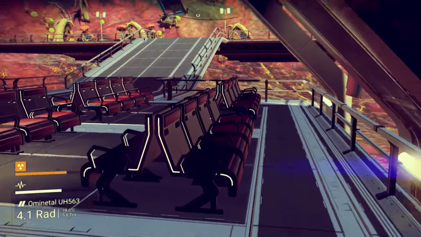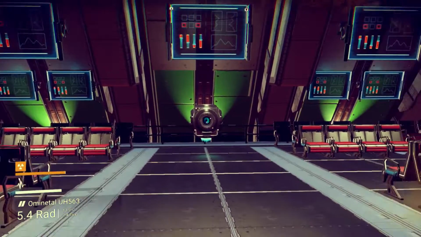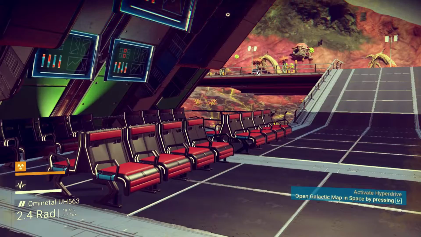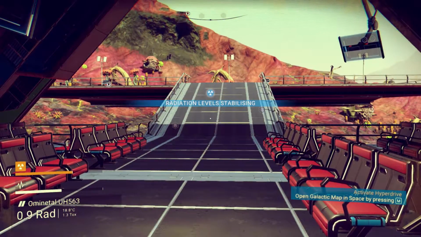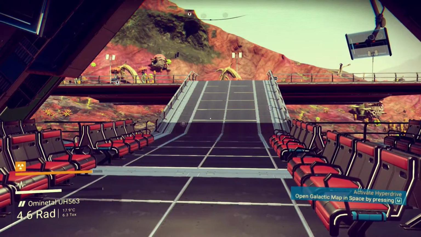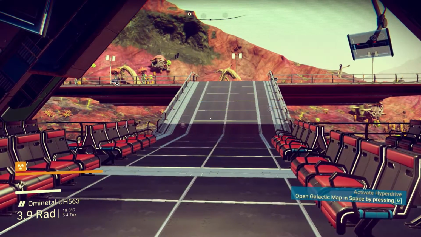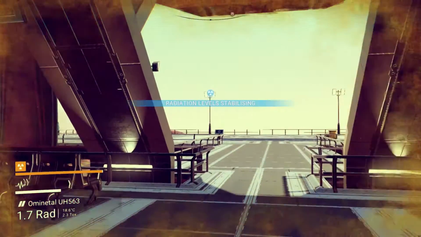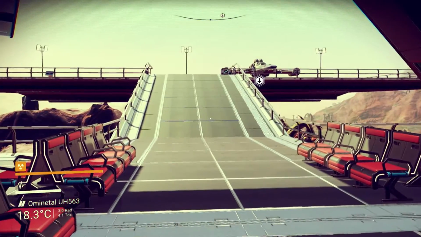The best thing about the trading post is what you can do. Stand in here where you're not suffering radiation damage. You'll know because your bar goes up. Radiation protection. Stabilizing. It could be you're on an acid planet or poison, whatever. Just stand in the shelter. Let's stand a little here.